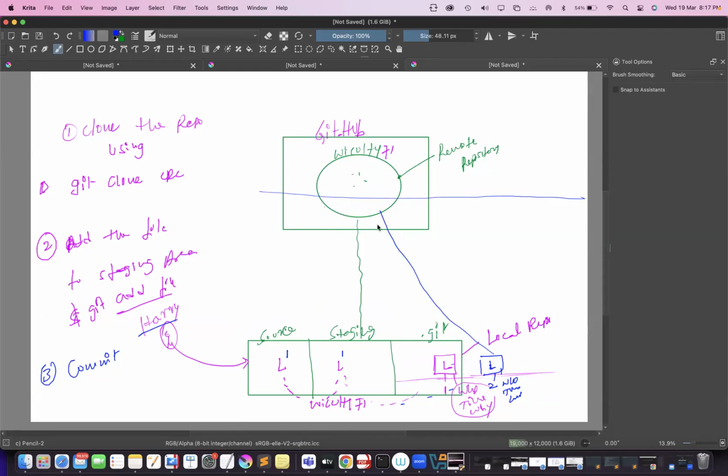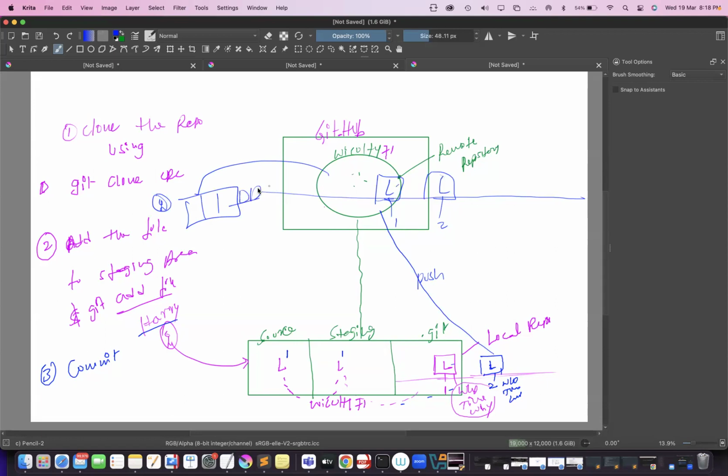When you push, what happens? How many changes do you have? 2, right? First one, second one. Here you created the file. Here you modified something. So now your changes are published to the remote repository. Once it is pushed to the remote repository, anybody in the world can take it. For example, another team member, Sally. Sally will clone the code.